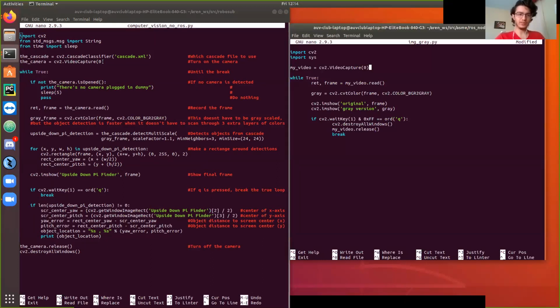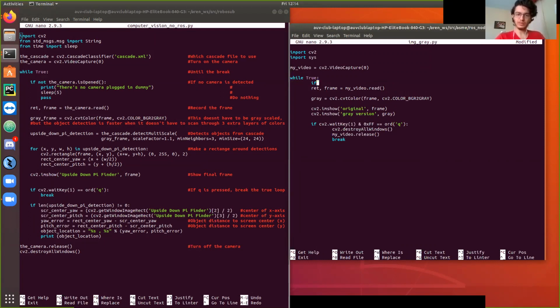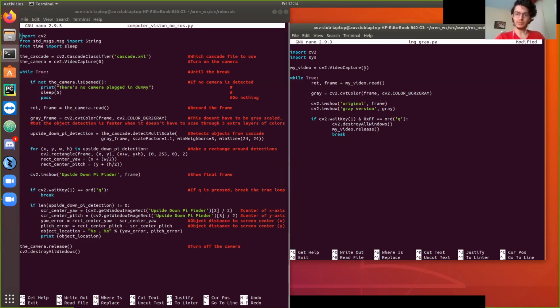So I just put 0, and that accesses my laptop's webcam. So that's just that line right there. And then I threw in this if statement. We don't really need it because we're using our laptop's webcam. But if I named mine the camera, after I did video capture 0, then if the camera is not opened, you've got to read this backwards, then print there's no camera plugged in, wait 5 seconds, and then just pass.